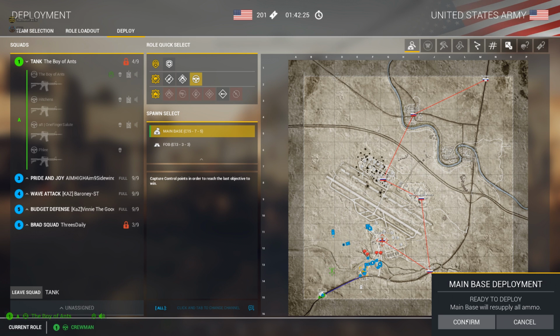Guys, welcome back to the channel. Today, we've got something awesome. This isn't out of nowhere, but it is finally released. This is Squad version 12, where they've added main battle tanks with the M1 Abrams and the T-72.